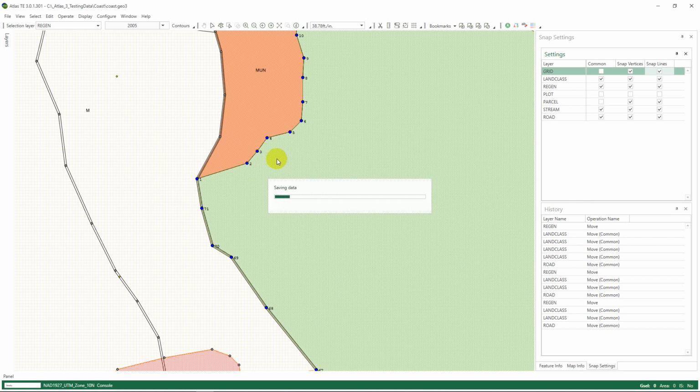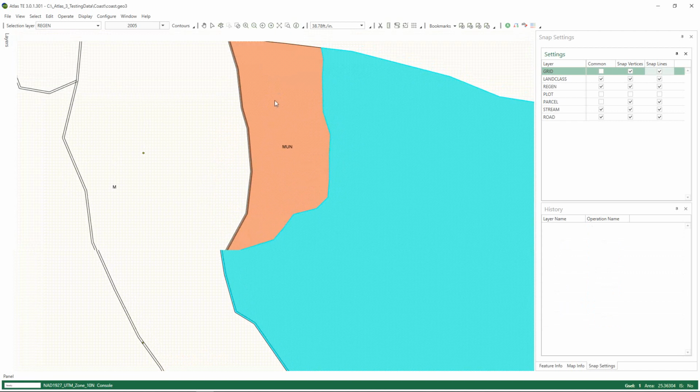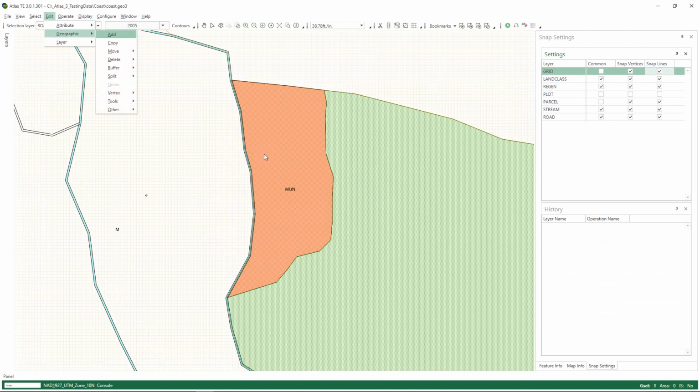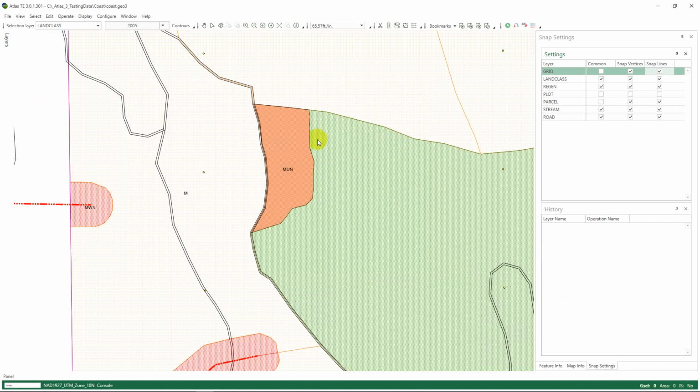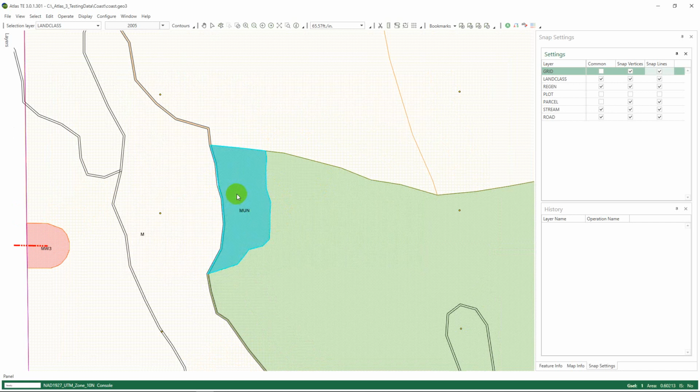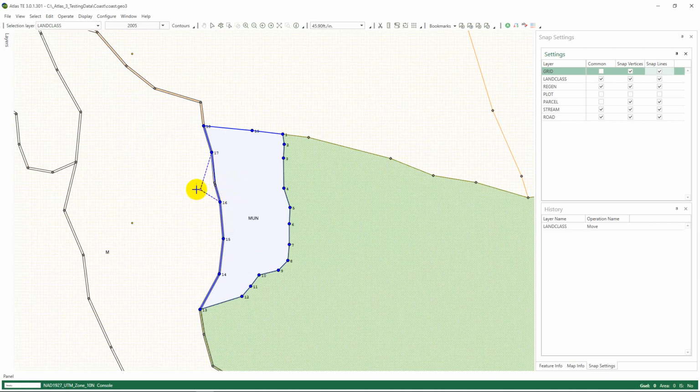Again, you can notice that it did affect all those different land classes and the road and the regen. The nice thing about that live updating is that, say I had a road, and I'm going to hold shift here. Say this road was just back here a little bit. So I broke that commonality now. It kind of looks like it's okay. It looks like it's tight. If you were moving real quickly, you might not think that that's out of common, but with the live update, as you move this, you can see pretty quickly that, oh, wait, why didn't that road move? So that's a big advantage in Atlas 3. When you're doing edits, you'll be able to see mistakes as you go.